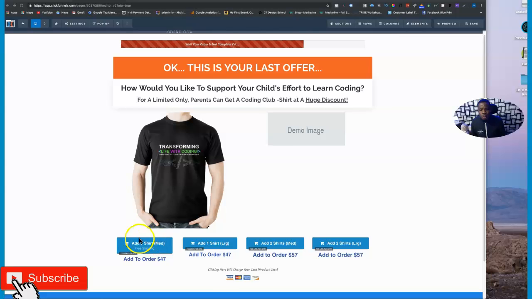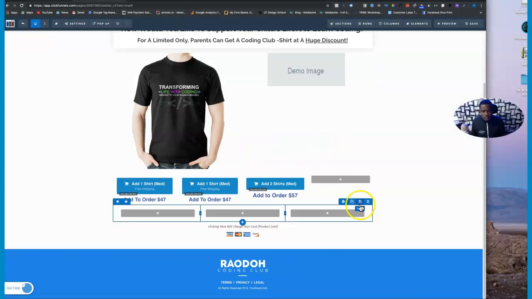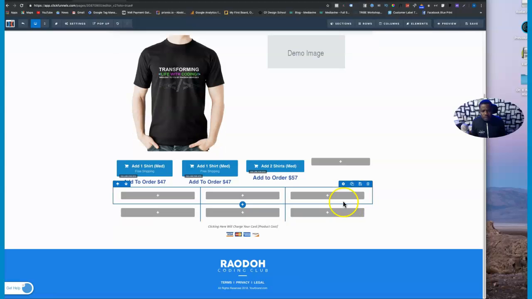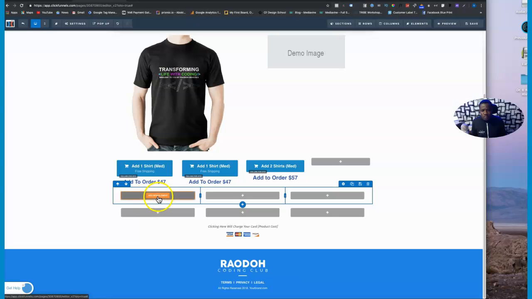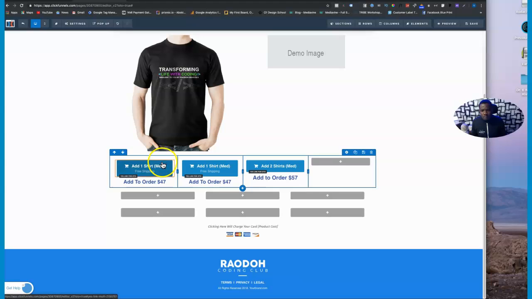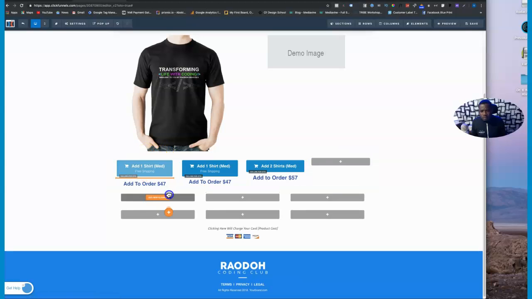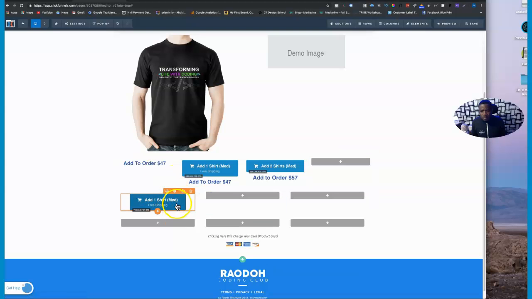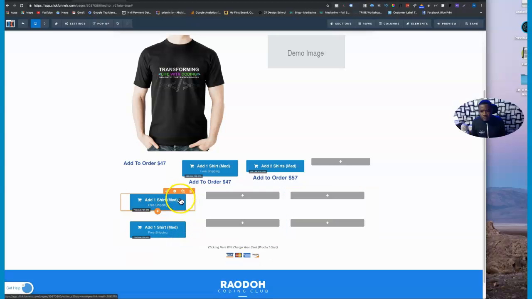So what we're going to do is add my row, and I'm going to duplicate this twice because I have 6 products, right? And to each of these I'm going to add the button. In this case I'm just going to use this button. Of course you can duplicate this and move it down here. I just like to do it that way, the shortcuts. And same thing over here.